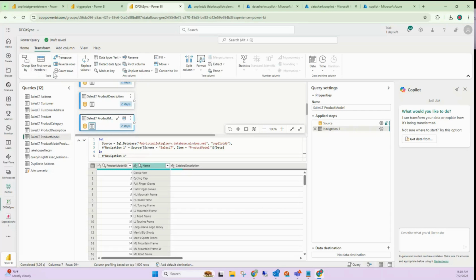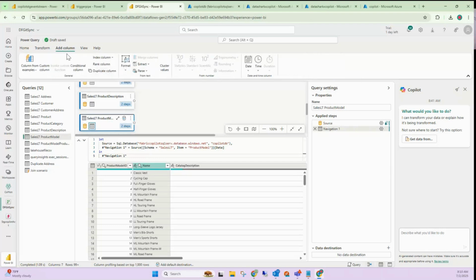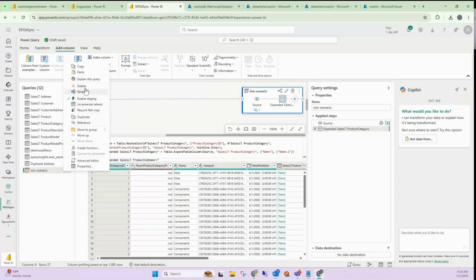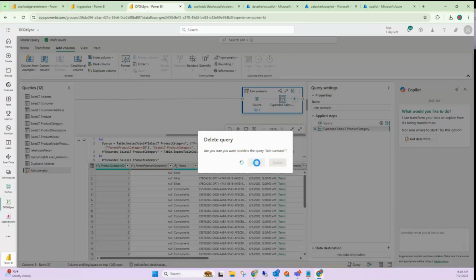Now transformations, there are multiple set of transformations wherein in case you want to transpose the data, replace values, replace data types, pivot the data, etc. I won't cover each and every transformation, similar to how we covered some of the critical activities. Similarly, I've explained some of the critical transformations; all other transformations you can take a look at based on the Microsoft documentation. Now, in case of add column, imagine that I want to add some additional columns. Or imagine I want to delete the corresponding set of transformations. Right click and delete.